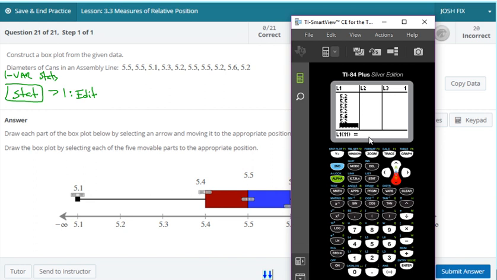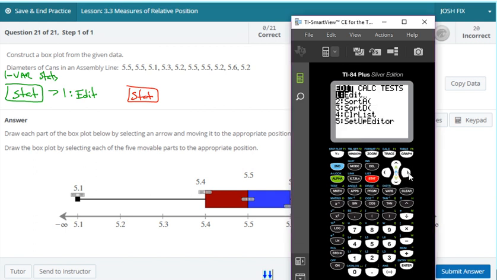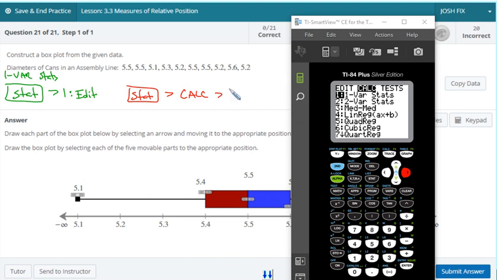Once our data is entered, we go back to our stat key, but this time we go over to calc and we choose number one, which is one var stats.